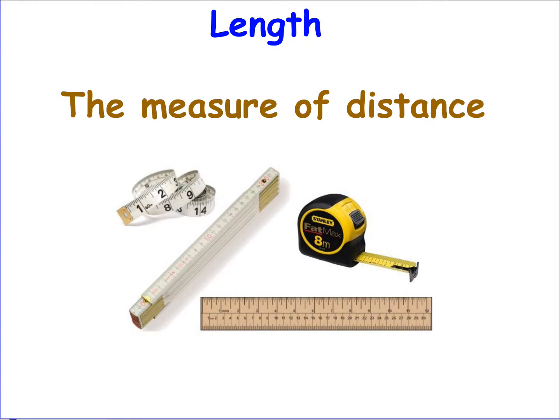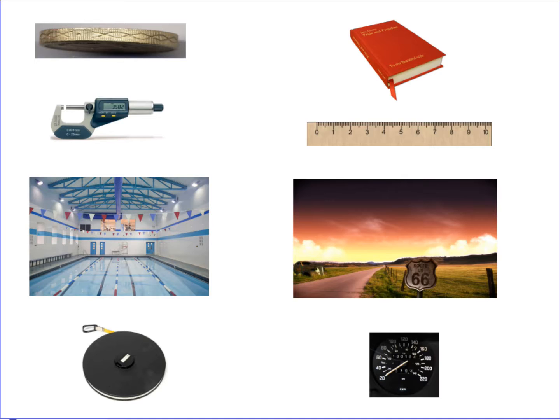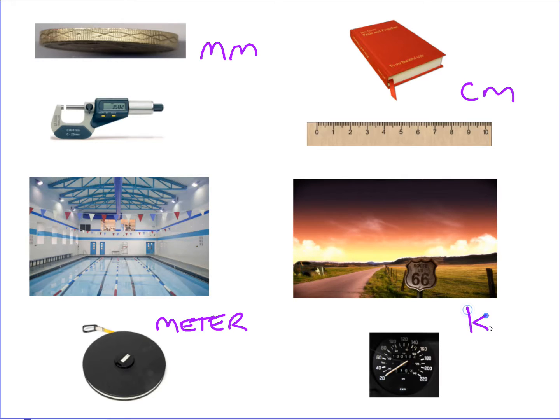Length is a measure of distance. We need to measure very small units, medium lengths, standard lengths and very long lengths. In our metric system, if we were measuring something like the width of a coin we'd use millimetres. For the length of a swimming pool we'd use metres, and for long distances, the kilometre. So milli is very small, centi is small, the metre is our standard length, and kilo is a very long length.